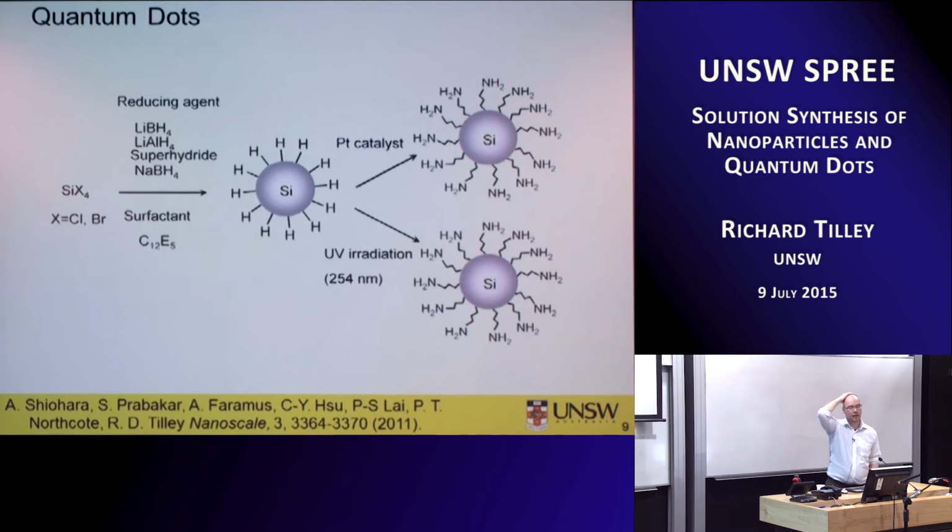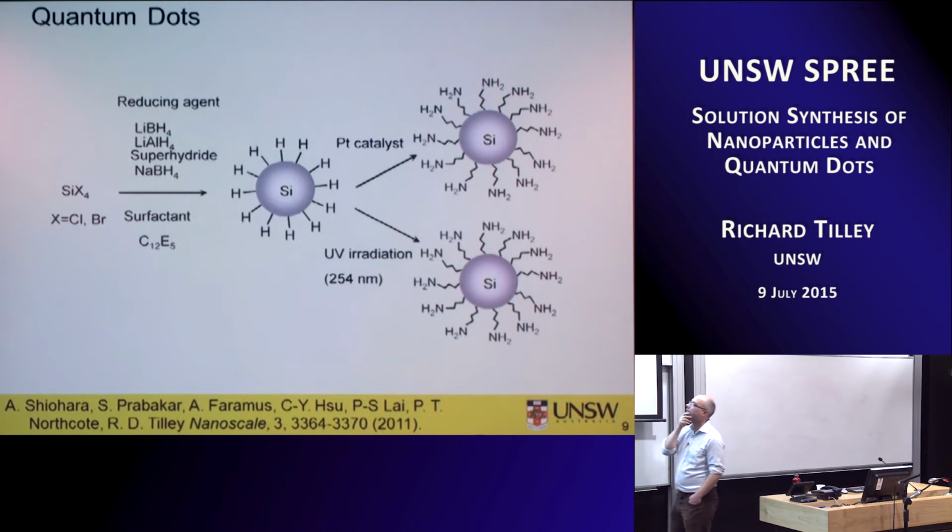So the good thing about that silicon carbon bond is that it is a covalent bond, so it is a robust bond. If we do the passivation properly, with a proper coating reaction, essentially the dots that we make tend to be stable to further oxidation, or any oxidation, if we get the passivation correct.